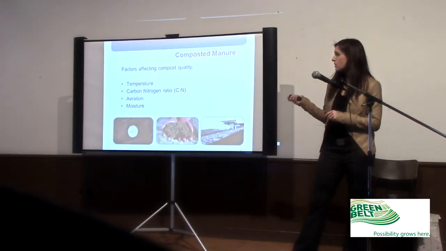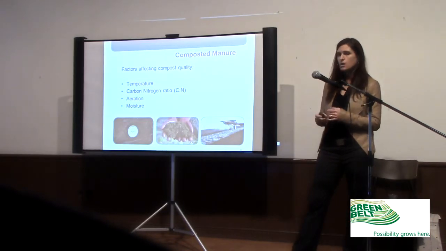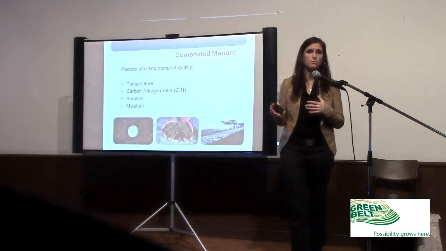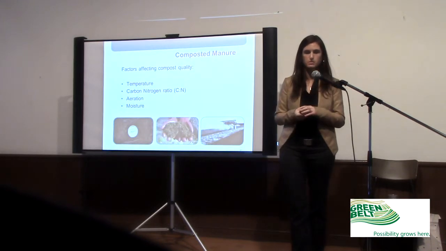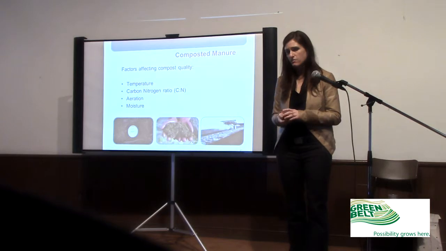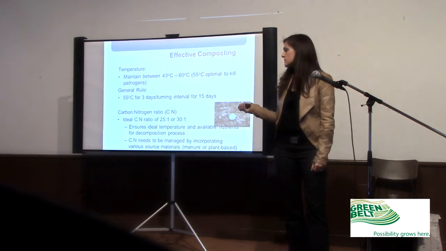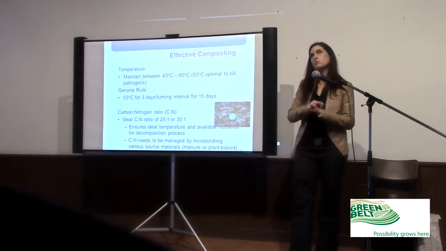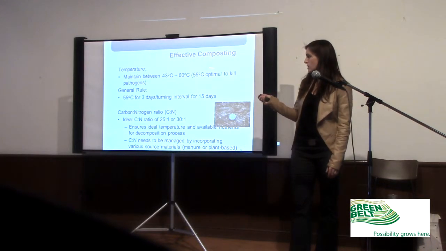So when we talk about composting manure, these are the things that typically are of concern. You need temperature. You want to make sure that the C:N ratio is where it needs to be to achieve the best decomposition and treatment process. It needs to be aerated and it needs to have moisture, and there are different recommendations for each of those. Again, there's so much detail that you can follow, but this is sort of your target points.